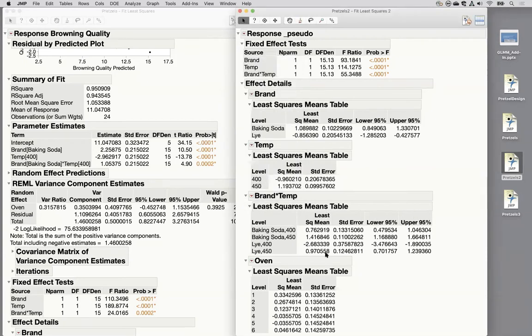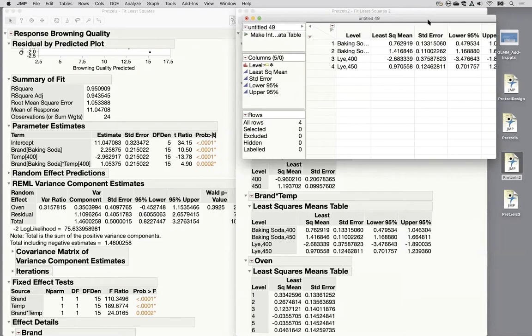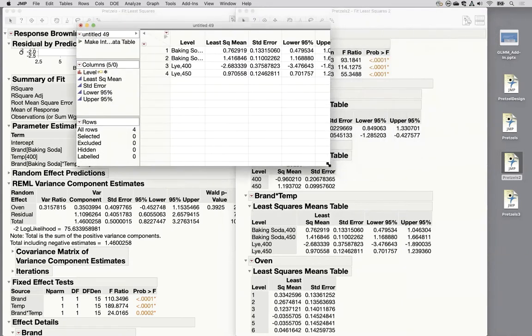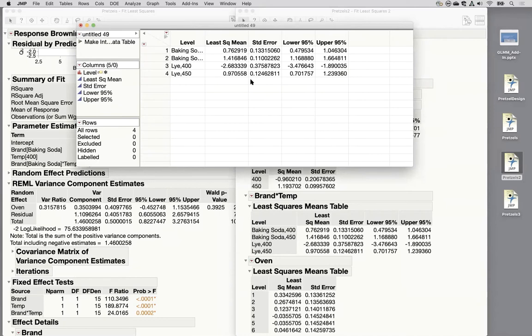So this table is now the information I want to use to back transform to really understand what this model was telling me. So the next thing I want to do, same thing, hover my mouse over these column titles, right-click, and then make into data table. We'll take that table and make it a brand new data table for me in JMP that I can now interact with and, for example, plot these means.